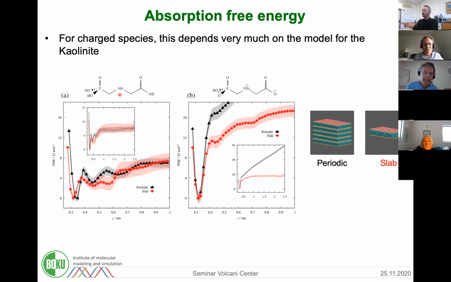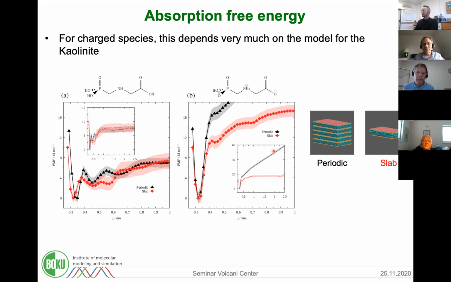We have a neutral version of the glyphosate, so a completely neutral version, and we have the negatively charged glyphosate. And of course, the charged one binds much stronger. This goes further up in energy. The neutral one has a very shallow minimum of binding, I should say. And the charged one is much stronger.